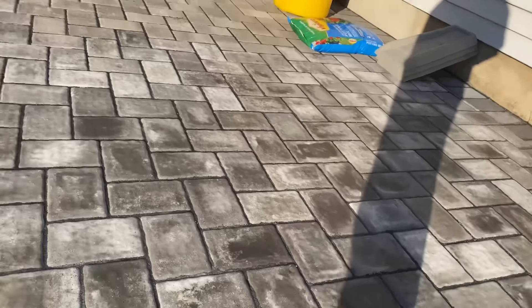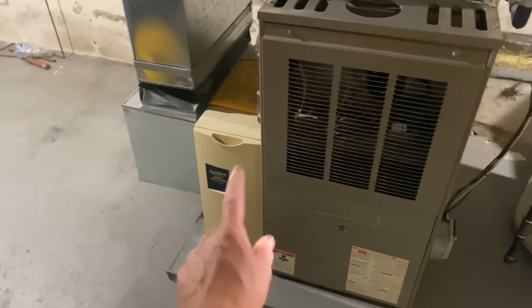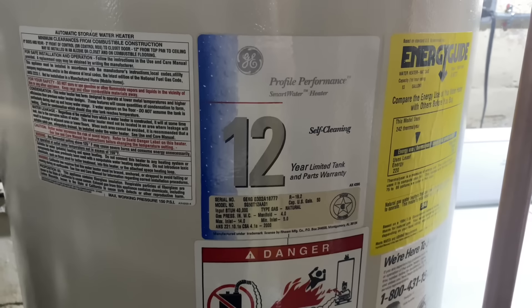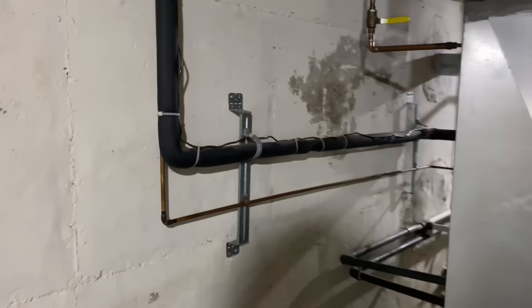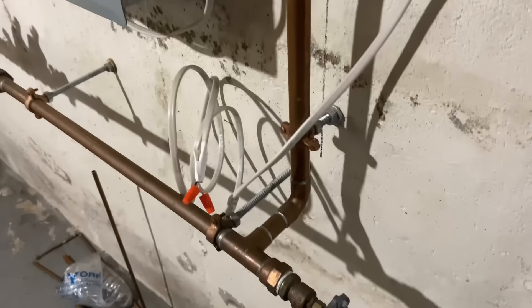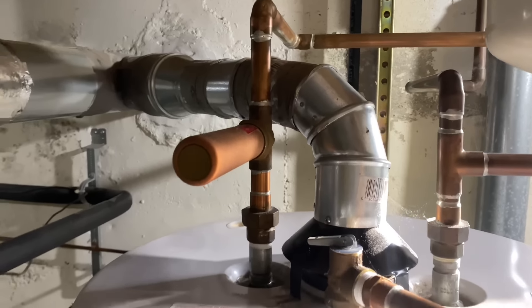He's got a nice big backyard here. He just started fixing up the house. Ladies and gentlemen, today we are going to take out this 80 percent gas-fired furnace, this April Air media cabinet, and this 50-gallon Home Depot GE water heater. Look at the quality of work done here — split ring hangers. You could hang Godzilla from this piping. Three-inch flue with 40,000 BTUs — not to code, but it's getting eliminated.